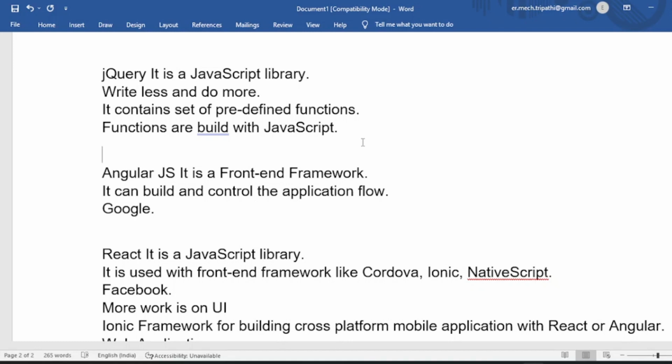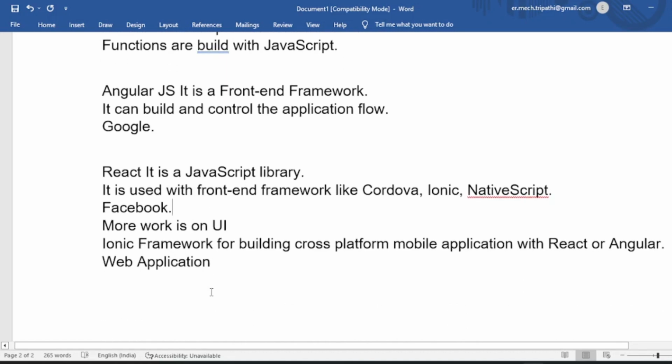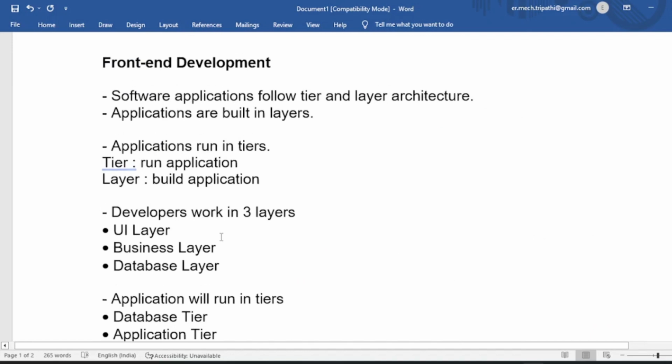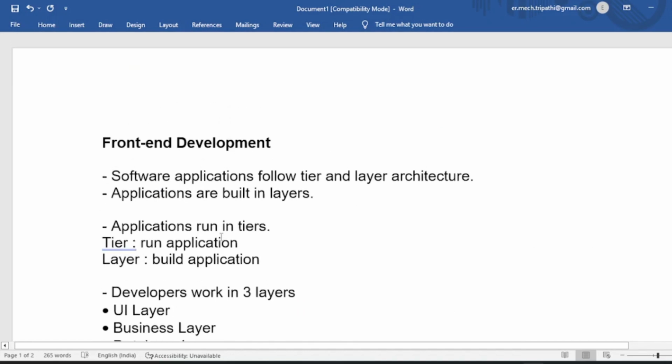It was introduced by Facebook in 2011, first used for the Facebook news feed. So it was first used as a library in the Facebook news feed, and after that React Ionic was introduced for mobile development, and much more, providing the facility to work as server side or client side, with both sides communicating when we work with React. So these are the basics when we start our career as a front-end developer.